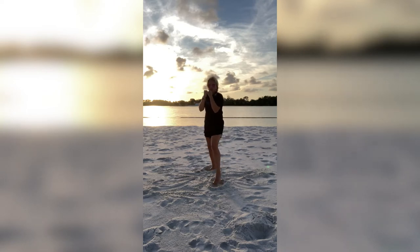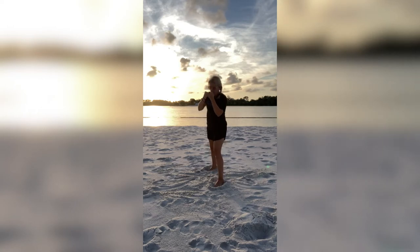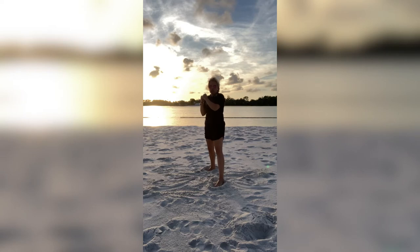Just stay right here with me. What we're gonna do next, we are adding on. We're still on this side. Watch me first. What we just did is we punched forward, we squatted and punched. We're gonna step back. This front knee is gonna come up, and I want your arms together to go over it like this, and then right back down.